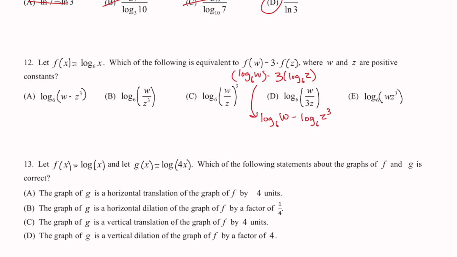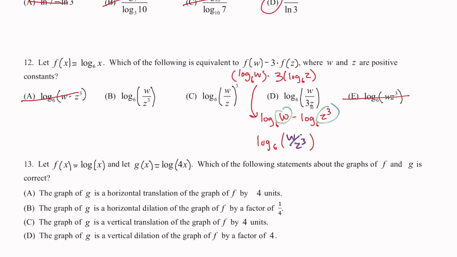So now we see that it's just subtraction, so now we're just going to divide. We're going to divide w and z to the power of 3, so w divided by z to the power of 3, and that's in the parentheses multiplied by log of 6. So that should be our answer, and if we find that there, this is multiplication, so E is wrong, A is multiplication, so A is wrong. W divided by Z to the power of 3. Looks like B is correct so far.